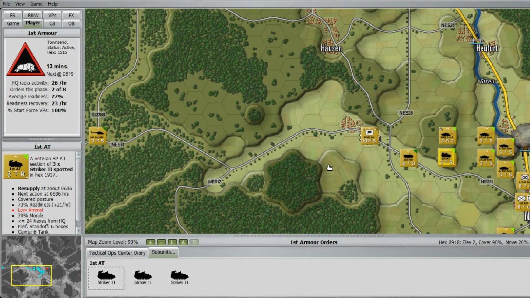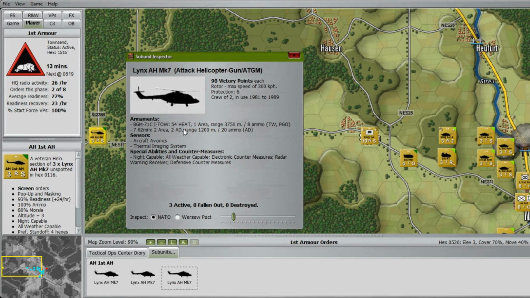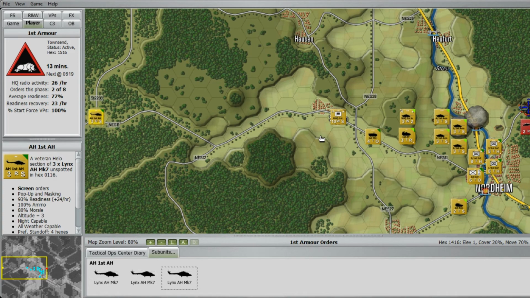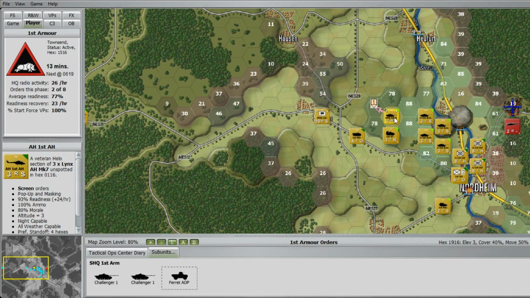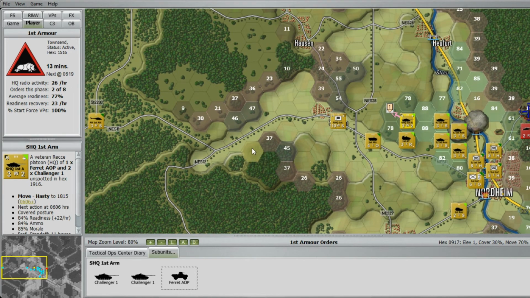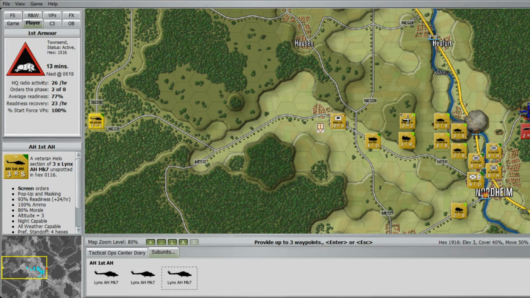I've got a helicopter here. So this is a Lynx. He's also got TOW. It's 54 penetration in heat. He's got 8 of those. So I'm going to bring him. I think, you know what, I'm going to put him there by the Challenger here, not so stacked up. I don't want him stacked up on that. So I'm going to toggle that line of sight off. I'm going to move him deliberately there, under cover, and put him on that hill above my Challenger.